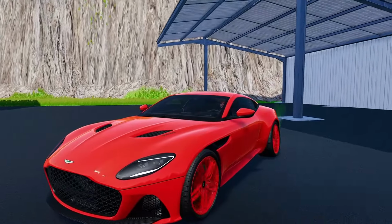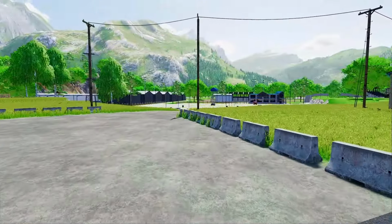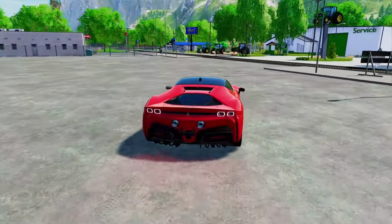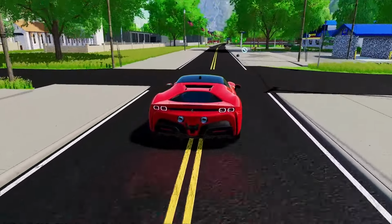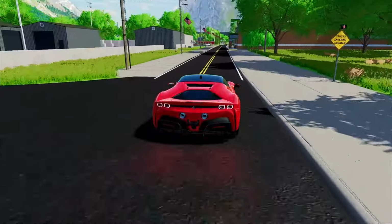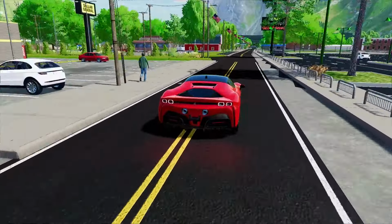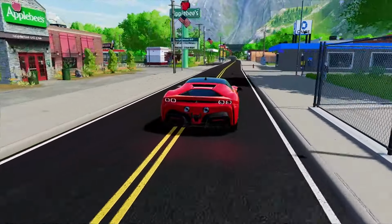Like I said, I want to see how this thing performs against the rest of them, but let's go grab the Ferrari and the Ford GT. Ferrari's up next, boys. I love the look of this car, and it's got a lot of power too. That's what we're looking for today, because Lightning McQueen is a literal race car. We're going to need as much horsepower as possible to win. So all right, I'll meet you guys back at the drag strip, and once every car's back, we'll start the race. Obviously, this is just driving back, getting the car set up. I'll see you guys when we're getting to start.